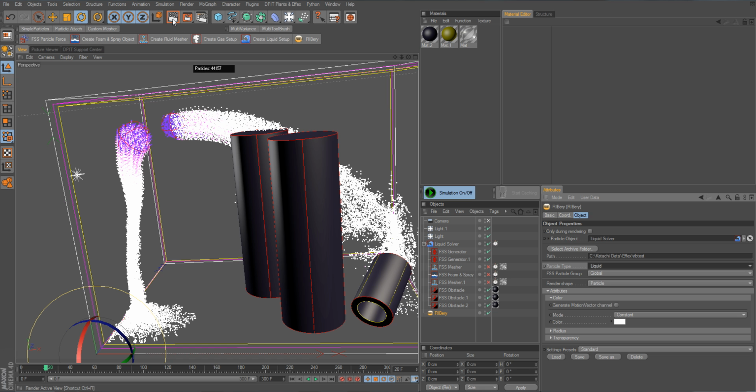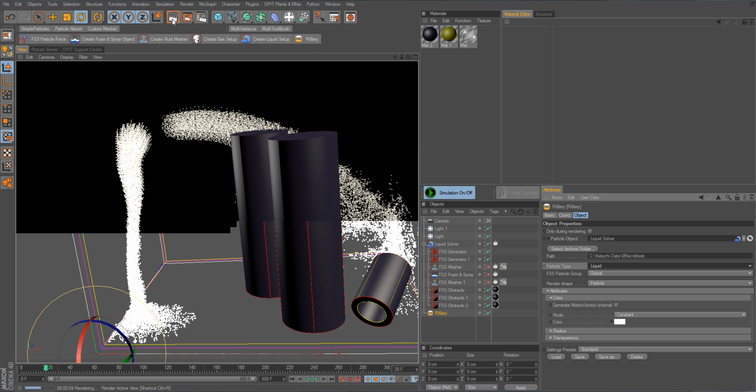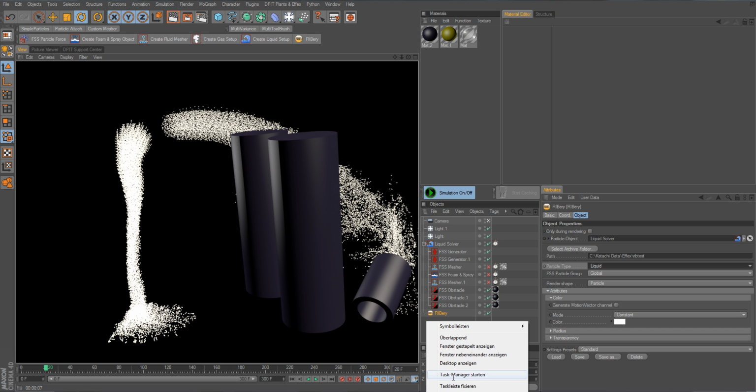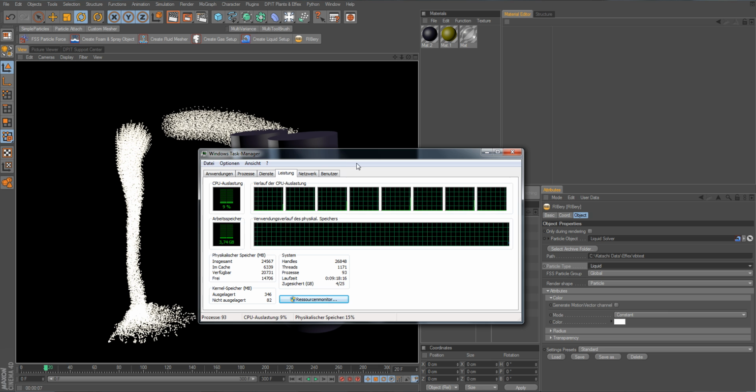So if I now render, it will now use the 3D light, and as you can see, we can now render our particles as points. And this is really great because it really does not use any RAM at all. It's like magic, I don't know. Well, it really uses only a little RAM to render a huge amount of particles as points.